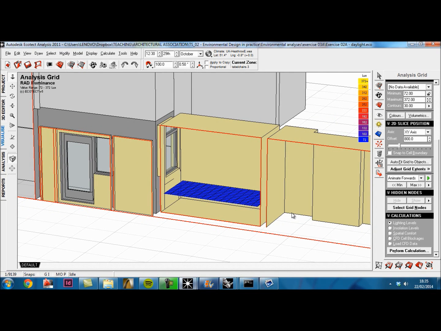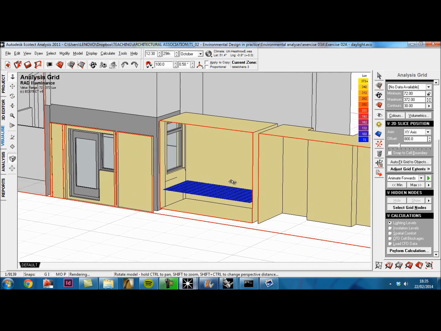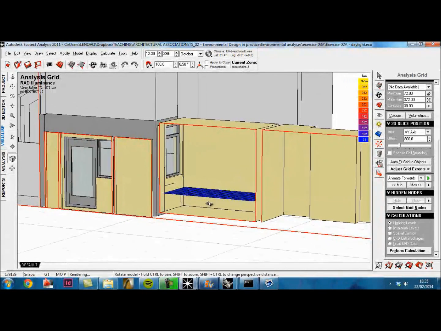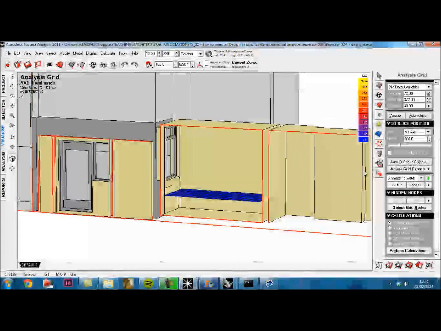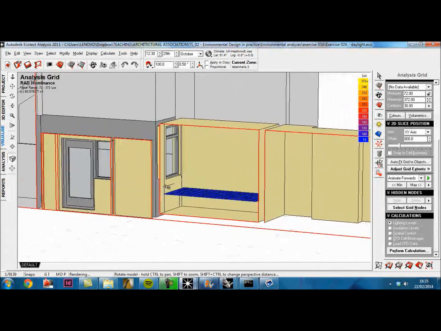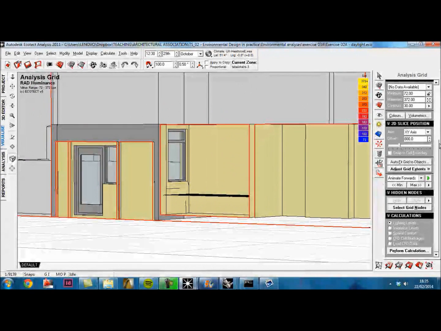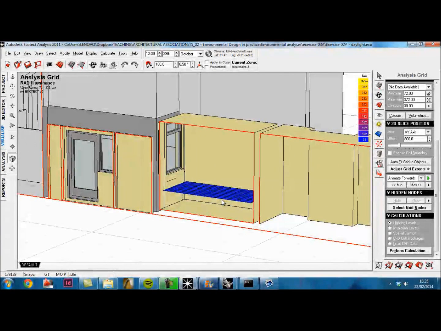And now we want to work out some calculations to find out what kind of daylighting is at that level, the 600 mil we've defined. A couple of ways you can do this. Within Ecotect, it's possible to calculate daylighting, but I have to say my experience of Ecotect daylighting isn't very positive. It doesn't look very good either, so the results are sometimes a bit dodgy, and the graphic outcome is not great. The other reason I don't want to do it that way is because you've all imported your models, I assume, from Rhino. That also causes some difficulty when you try and do it through Ecotect directly.